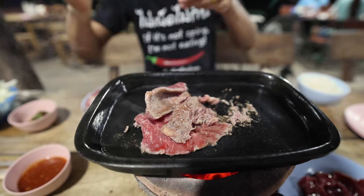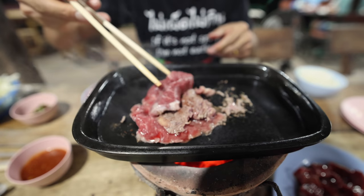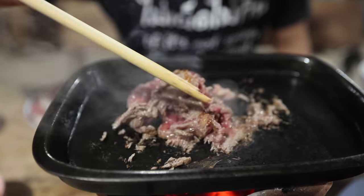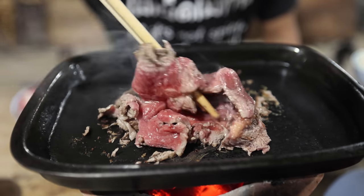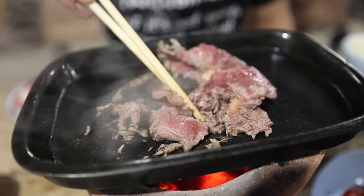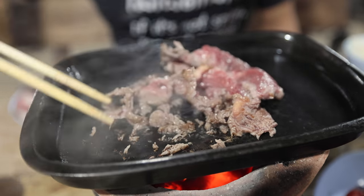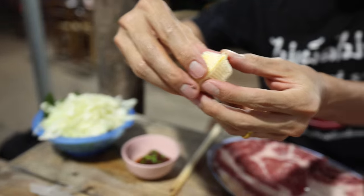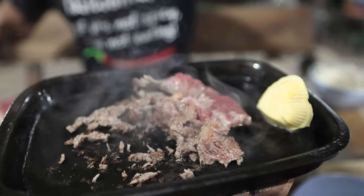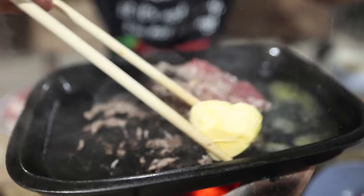Uh-oh, what are we supposed to do? I think I might have made a mistake on my first slice of beef. I think you were supposed to butter the pan so it doesn't stick, because this is a leaner cut. But I think I'm gonna sacrifice it. Oh yeah, okay, they do have butter. I think I made a crucial mistake. Oh, maybe not the whole blob, no? No.